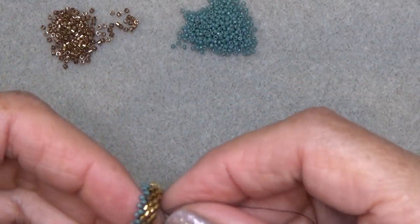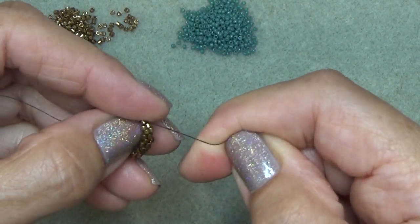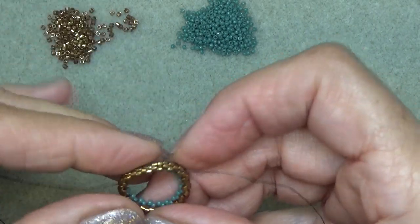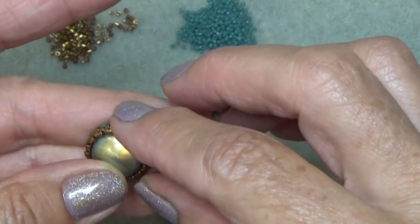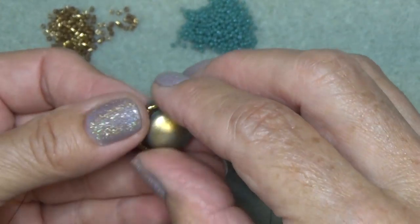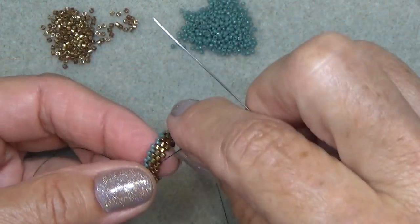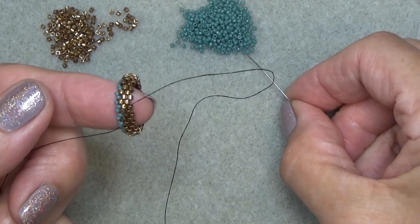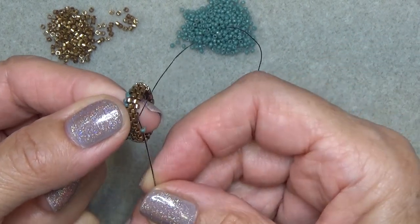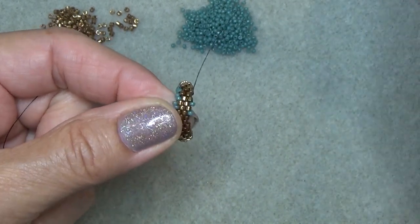So I've finished my two rounds on this side and you can tighten it at this point. You can actually pull the back thread, put your thumb in and pull the front thread. You don't have to go crazy, just make it look somewhat like a bezel. I'm not putting the stone in - I'm just placing it for fit. I think that's going to work just fine. Now I'm going to take the stop bead off the tail thread and thread that needle, and I'm going to start bezeling this side. Picking up a 15/0 and sewing through every sticking out Delica.